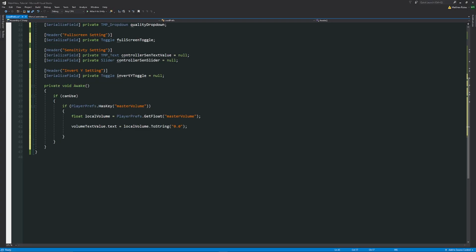In this case, we also need to do volumeSlider.value is equal to the localVolume, and AudioListener.volume is equal to our localVolume. So it's pretty much the same thing, but in this instance we're just checking to see if we have saved something, and if we have, we will do something.